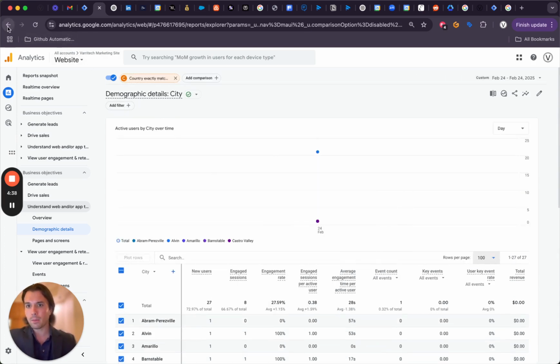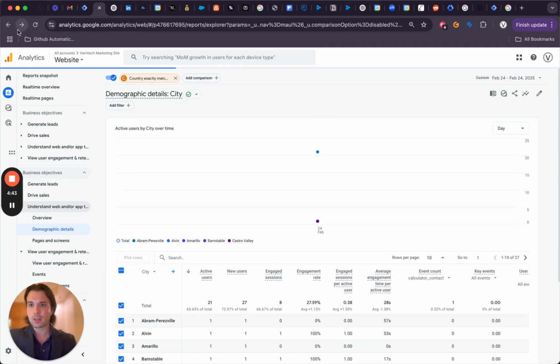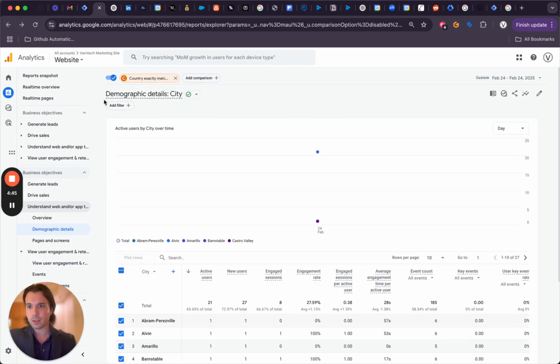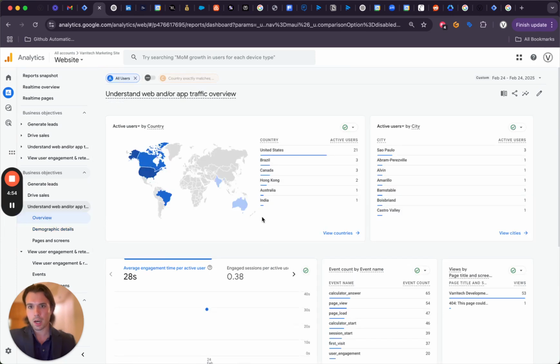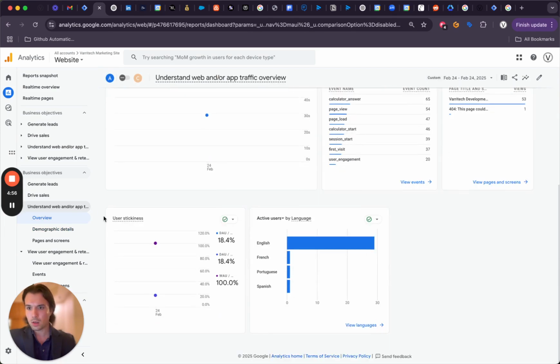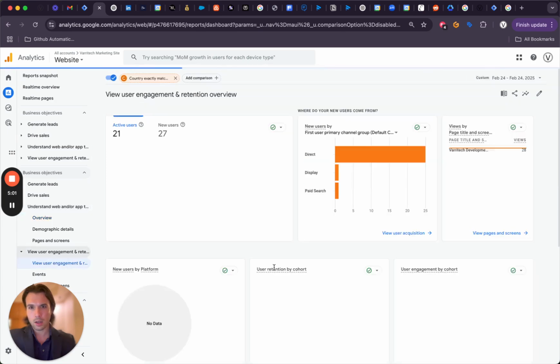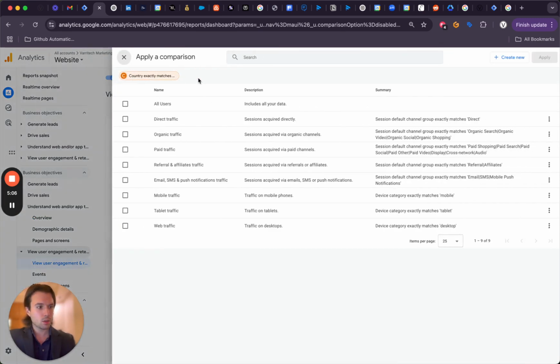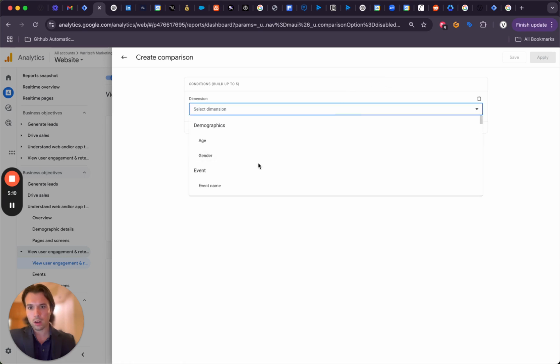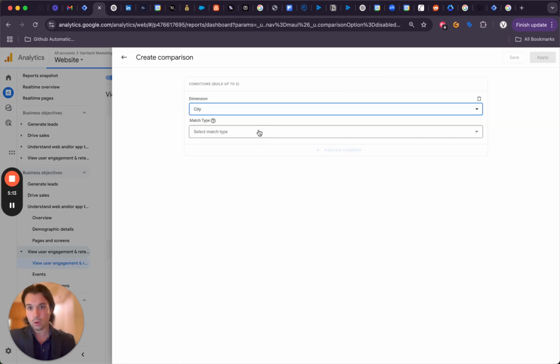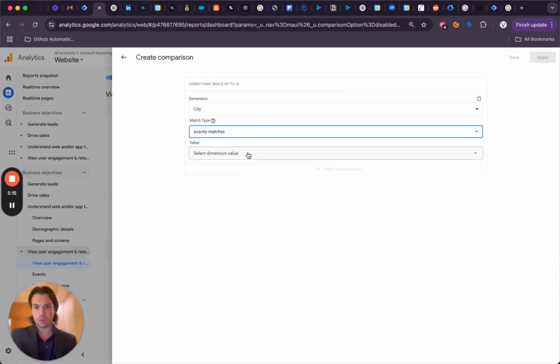I'm going to go back here and I'm going to say not necessarily the demographics on just the city, but I also want to look at, okay, let's see. I had added it to this page here. Cool. So not just the country, I want to look at what's going on when the guy or gal is from Portland.